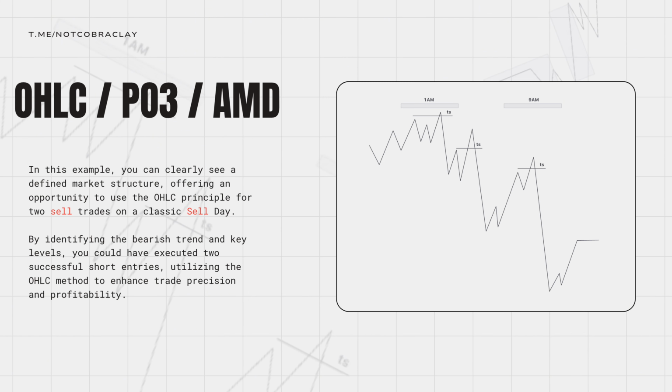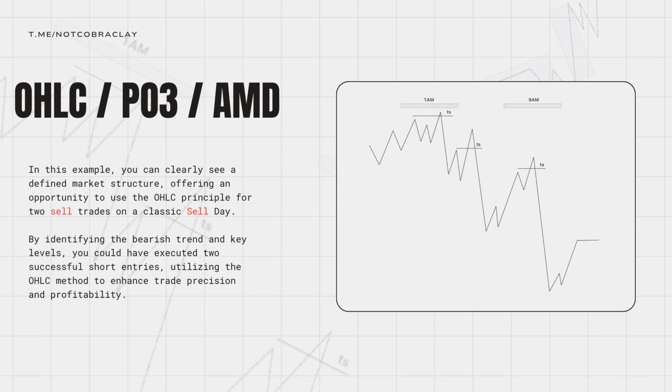The open, high, low, close power of 3 in combination with the AMD. Study this picture here because it's also pinned in my Telegram. This picture shows you how a candle is formed, what Turtle Soup is, and the two main times that you can trade in a day. You don't need more. If you have two trades a day and you make wins, that's enough. You have 60 trades a month, and 10 to 20 trades a week.